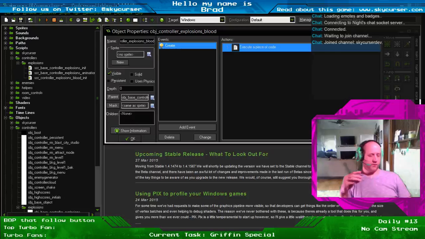And so I've had to do a little bit of backtracking the last couple days. I've been wanting to basically work on the Griffin special, and as you can see, that's my current task on stream. But as I was testing the Griffin special, the Katana was having the exact same problem. The Griffin special wasn't connecting as cleanly and as crisply as I wanted it to, and neither was the Katana.